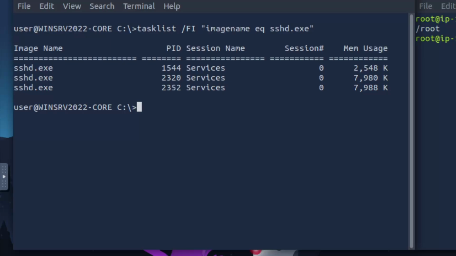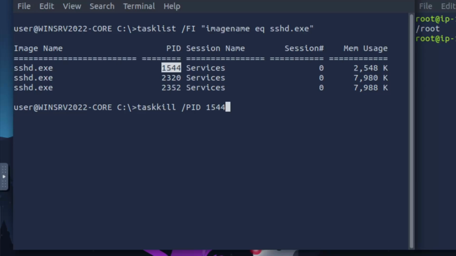So we can actually get the PID of it, and we can get information about any given PID. If we want to terminate it, we can terminate the PID of the actual process. For example, in this particular case, let's say we want to terminate 1544. We can do taskkill and then give it the /PID option, and from there give it the actual 1544, and it will kill that specific process. In this particular case, if I did that, it would actually kick me out of my SSH session, so I don't want to kill it.